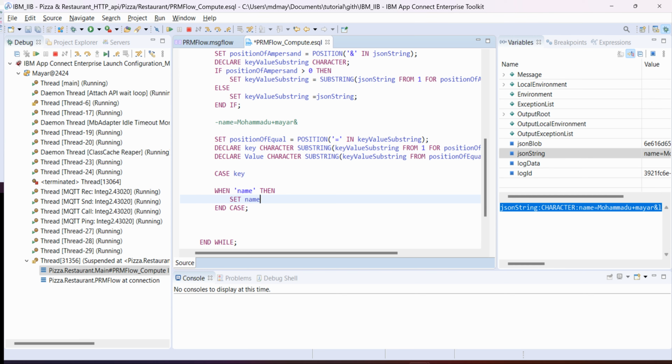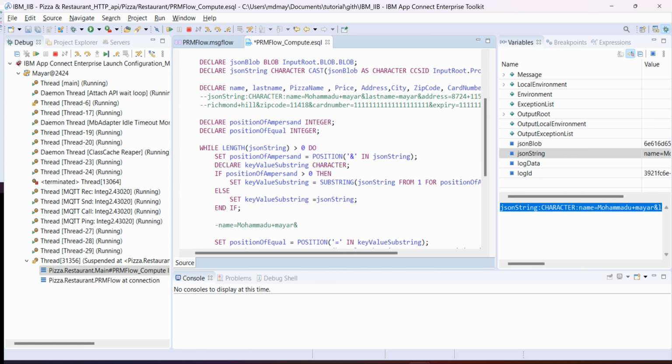So we're going to set the value. Which value? The value we just got right here. We check the key. What is the key? If it's name, then we assign the value, and we will keep doing that till we finish it. There's one more condition. Let's use everything on the same line, so that you do not get confused. If it is name, then do what? Set the value to the same variable that we declared right here.